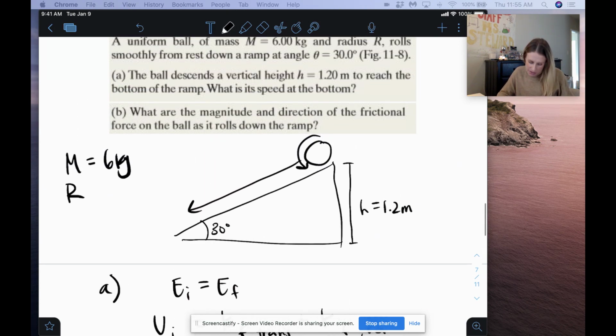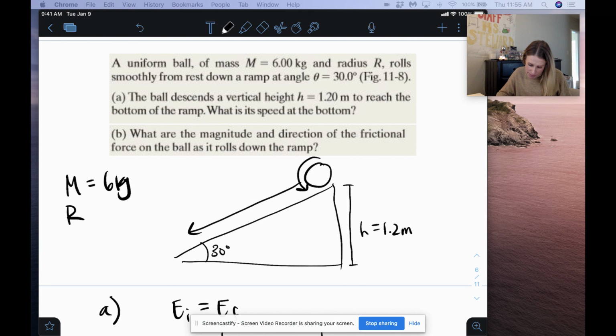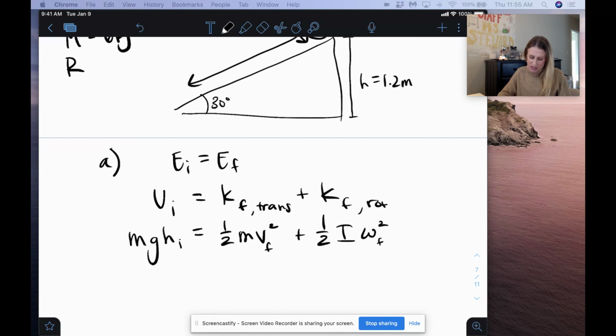So they also tell us that it's a uniform ball. Since it's a uniform ball, I'm guessing that we're going to be using the rotational inertia for a sphere. It doesn't specifically tell us that, but if I remember correctly, in the book we use rotational inertia for a sphere because it's a uniform ball. So that rotational inertia for a sphere, I of a sphere, is equal to 2/5 mr squared. You can look that up in the book. That's one of the ones that I want you guys to memorize as well. So that's going to go in for our I.